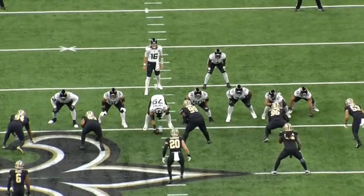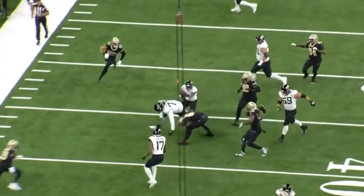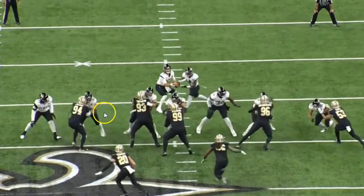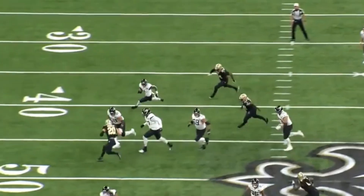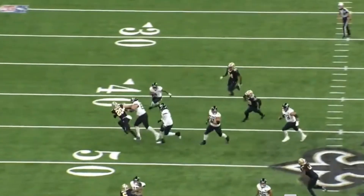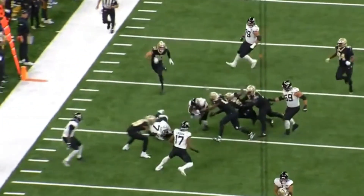Check this play out — you got a 15-yard screen towards the left of the screen here. I really want you guys to watch the right guard. Brandon Scherff does a really nice job getting out in space and picking up Pete Werner, the inside linebacker of the Saints. He gets this guy out of there. This is exactly what I want to watch from an offensive lineman. None of the defensive linemen really recognize that the screen is coming. The guard gets out in space, makes contact with Werner, and seals him outward, which ultimately gives the running back the lane to the inside. He absolutely displaces the inside linebacker — a really nice job by arguably a top-five right guard in the NFL. You picked up 15 yards.